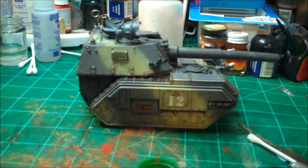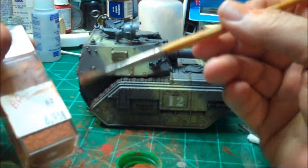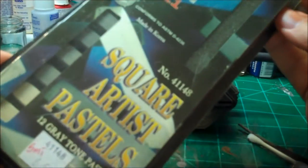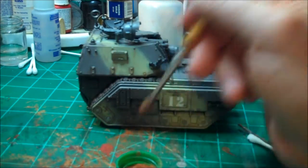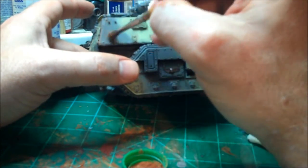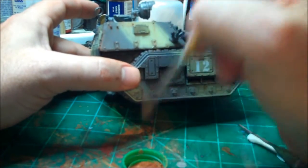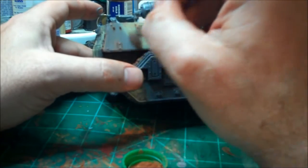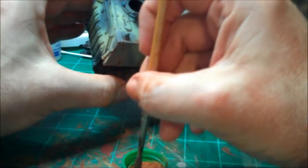We've taken some rust-colored pastel chalk, which I bought at my local hobby store — but you can also use square artist pastels and just scrape the powder off. All you do is take your pastel, get a little on your brush, knock off the excess, and then slightly brush it on, getting it all over the place. If you want to go heavy, put more on your brush; if you want to go light, don't put as much. If you mess it up, it's not really a problem — just come back in with water and take it right out.